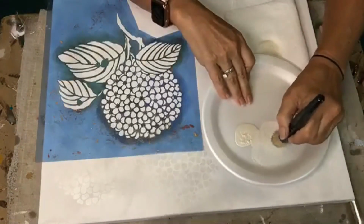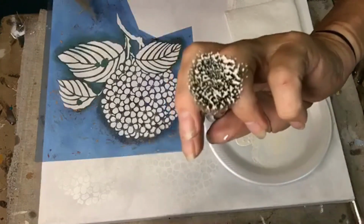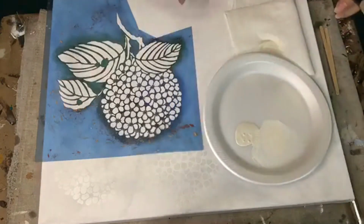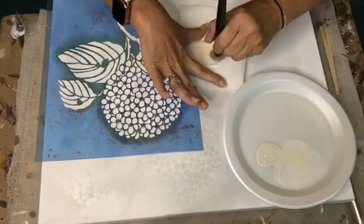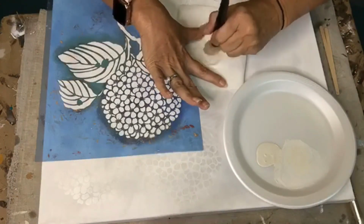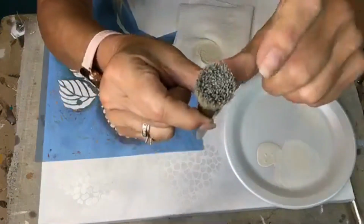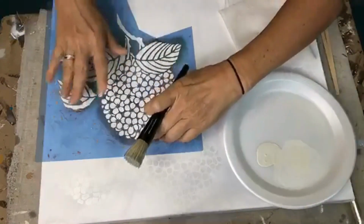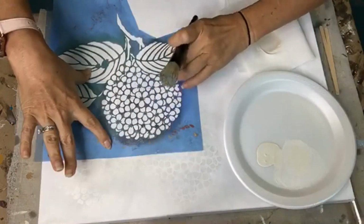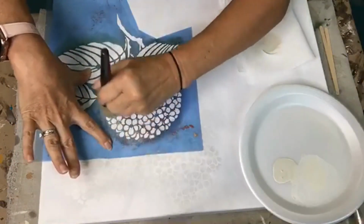So I'm going to load my brush again. Lots of paint. See how much paint is on there? That's a no-no for stenciling. So I'm going to go back to my paper towel and get some of that off. Just offload. And what it's doing too is spreading it. Now you see how much better that is? It's spreading it evenly throughout all the bristles. So I'm going to go back over here and do it again. And then we'll show you.